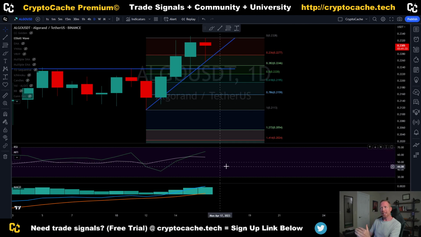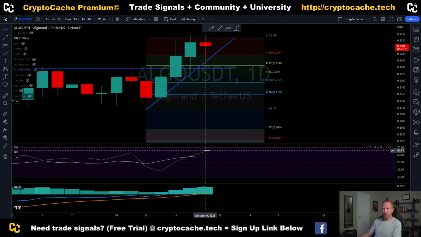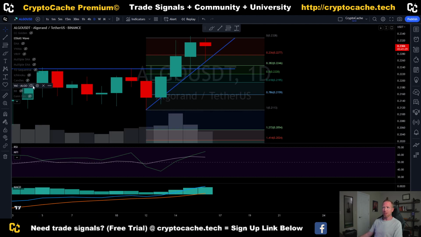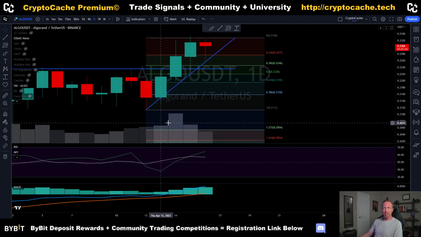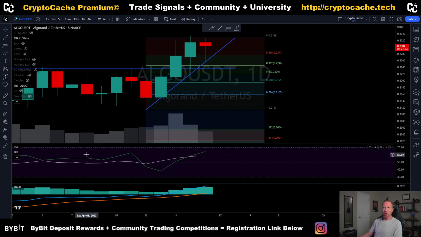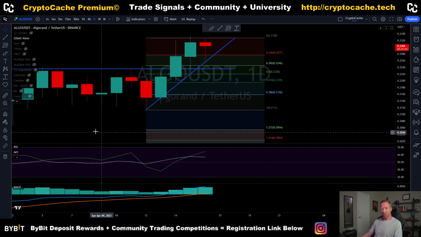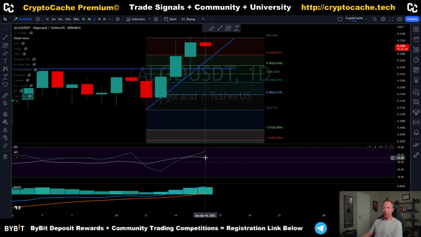But to lead into that, the best thing to understand here, first of all, is the money flow index is increasing. We're seeing more volume coming into Algorand in the last 14 days of trading. Keep in mind, RSI and MFI are both based on 14 days. If we see the RSI in the last 14 days, the relative strength is about 56. Well, what does that mean?